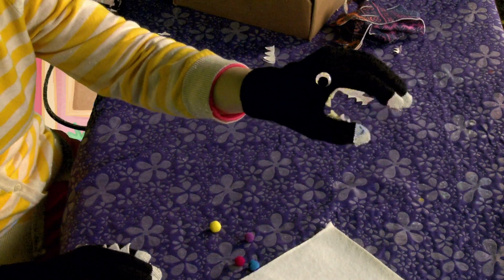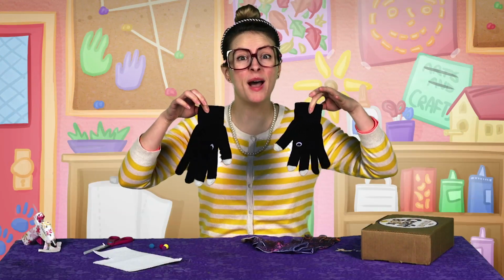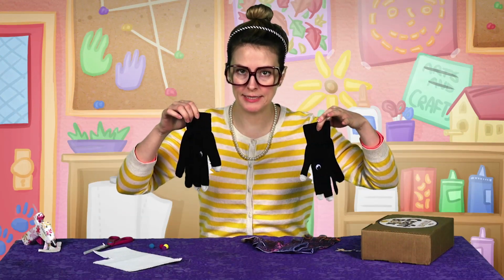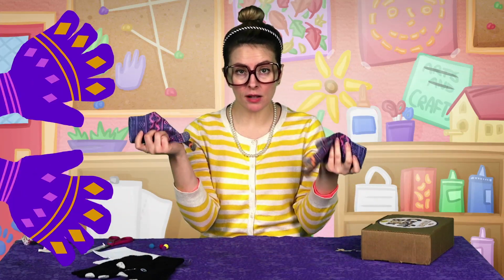Wow, check it out. Monster gloves. Now when you go out and play on a super cold, snowy day, your fingers won't get cold and you'll look awesome. So our monster snow gloves are looking pretty darn awesome. I'll just put those right there. And I have another pair of gloves, so might as well make those awesome too.